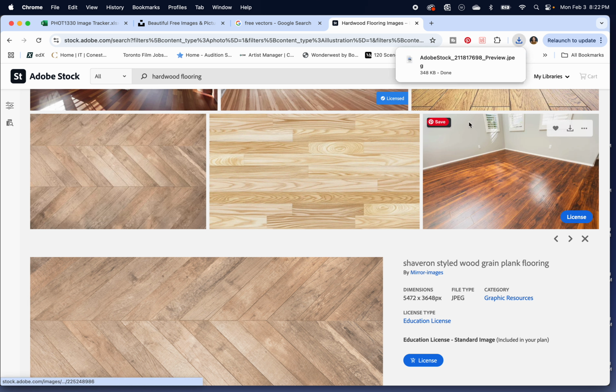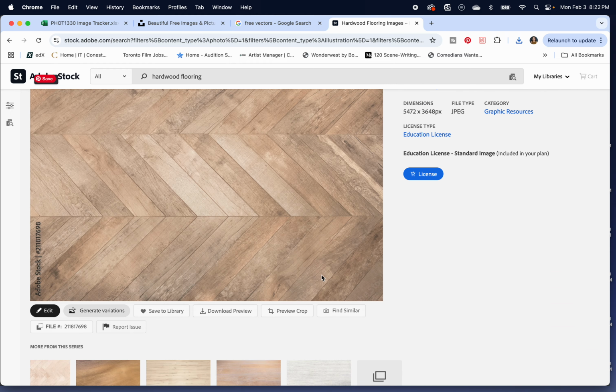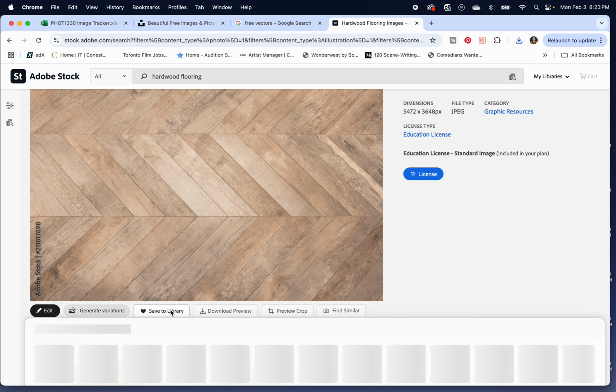And again, like from our stock day, everything sort of has its own rights uses, because you guys are students and you have Adobe right now. Your license gives you the education license. So if I was out in the real world, I wouldn't necessarily be able to use this completely royalty free, but we'll just use that. Okay, I'm going to save it to my library.